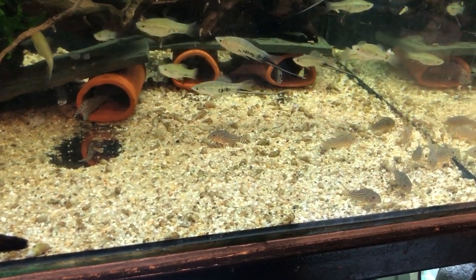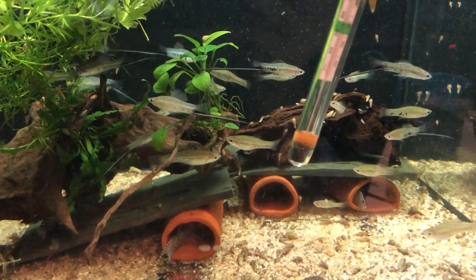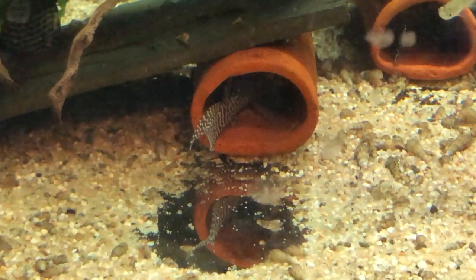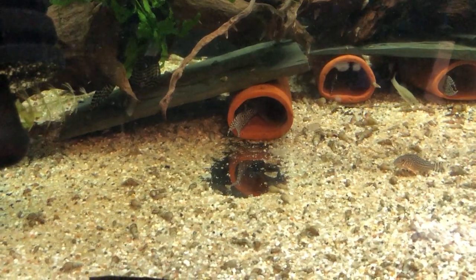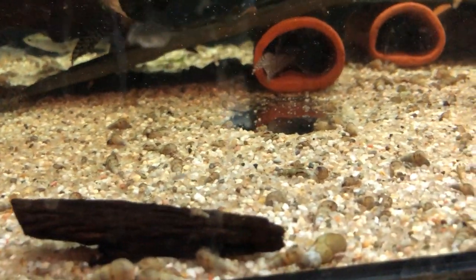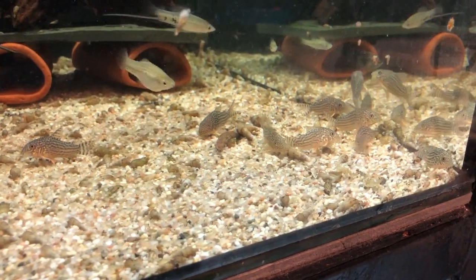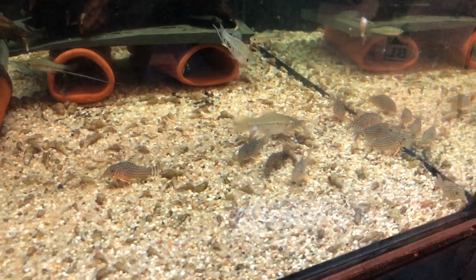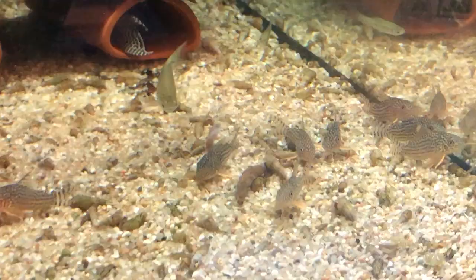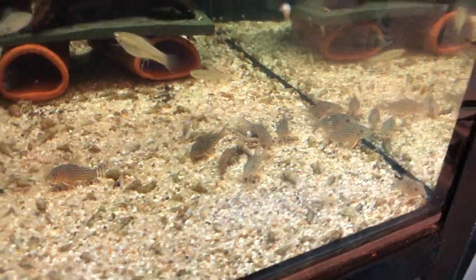Here is the L66 and the Montezuma swordtail tank. These are a species of wild swordtail. As I said, five mature L66 — actually there are six fry in the tank, though of course I can see none right now. The Cory's are doing well. The tank is around 28 degrees Celsius, which is kind of the maximum temperature they would support, I think. Hopefully I won't have losses.